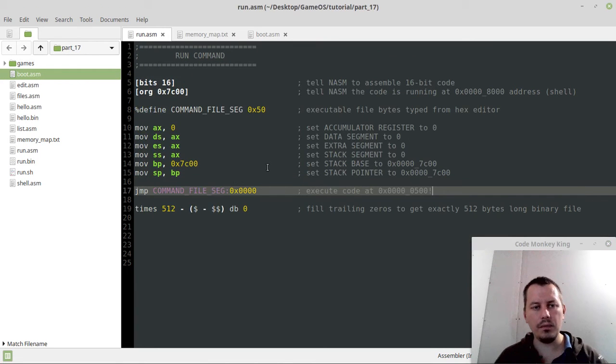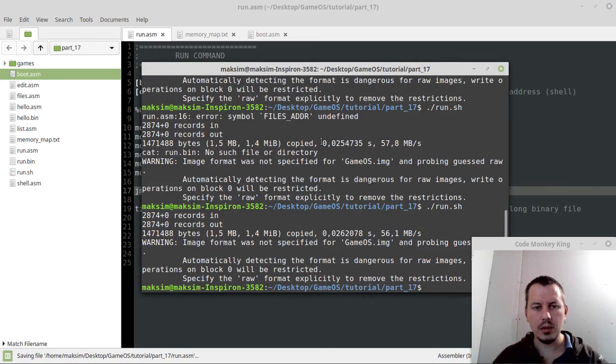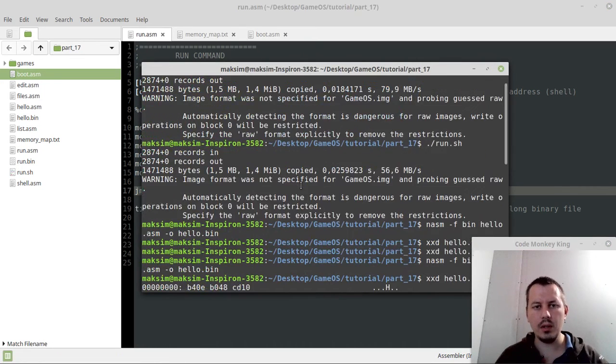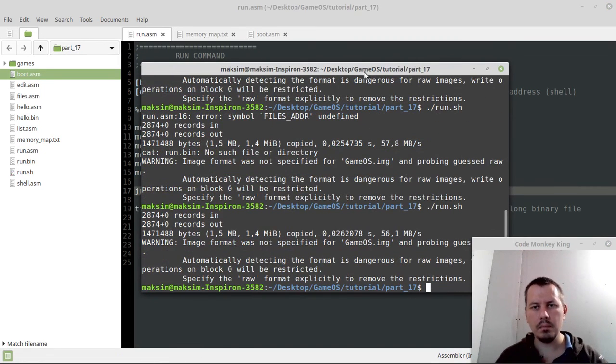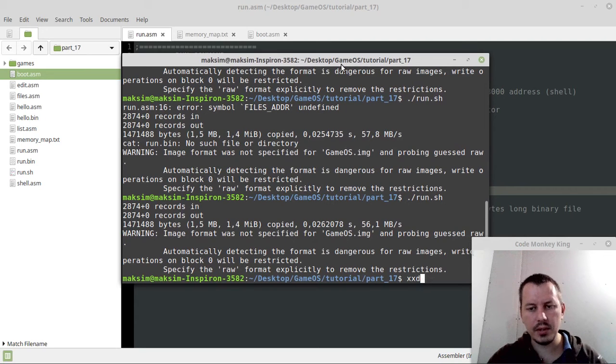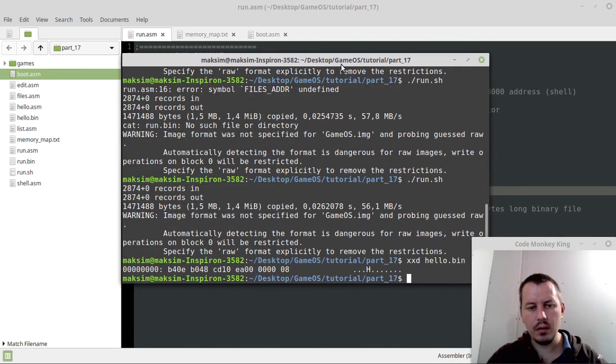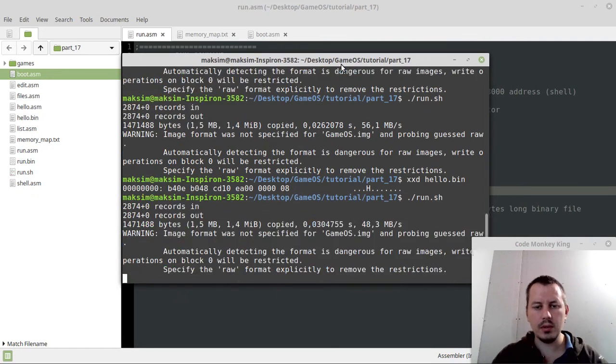But if we now type there something like the bytes that we had previously, so let's say xxd hello.bin, right? So these are the bytes. Now we run.